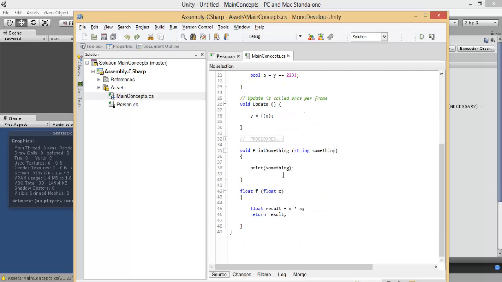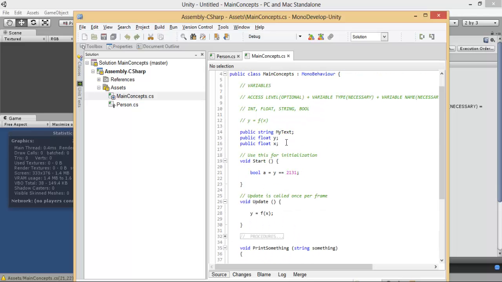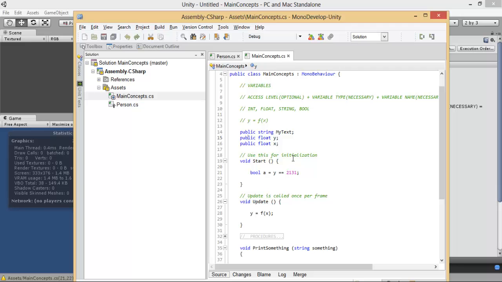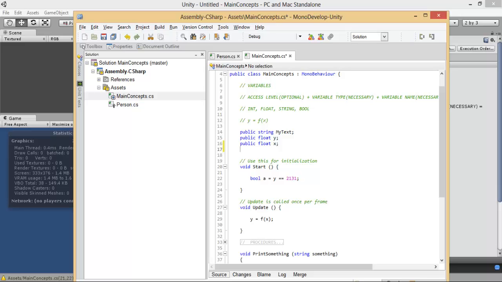And yep, I will not mind about these variables and methods that I already implemented in here, and I'll just start coding. Okay, so the first thing I will do is create a variable. It can be public. The type of this variable, we treated type float, we treated type string, but now we will use a different type. The type is person, the type that we created earlier.